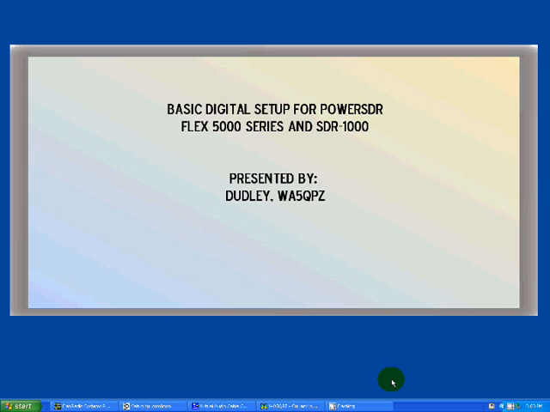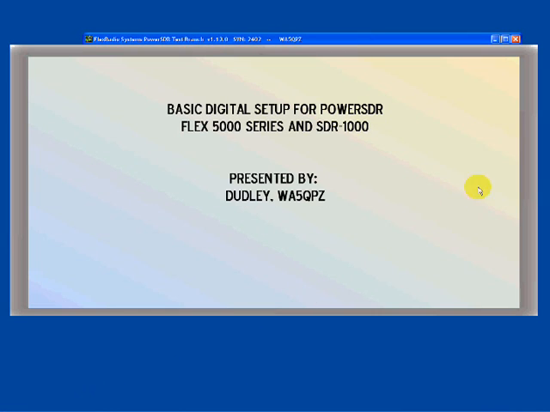WA5QPZ. I'll be talking about the setup for digital modes under Power SDR for the Flex 5000 and the SDR 1000. First thing I'll do is let's go ahead and get the Power SDR showing here.